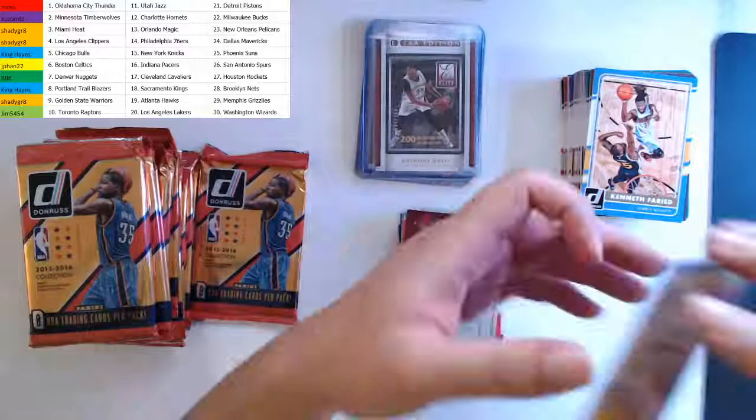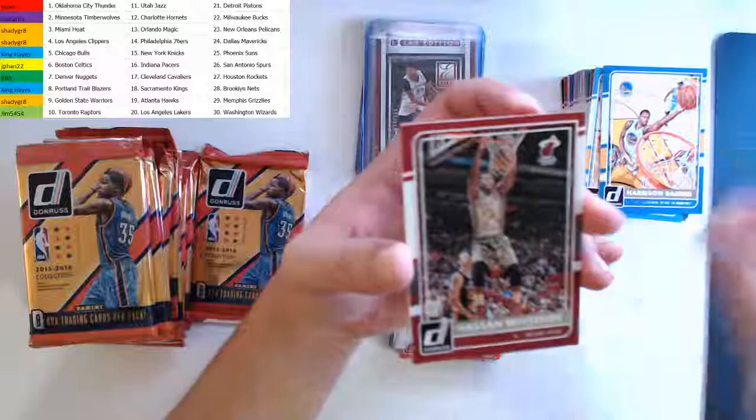Time flies. Harrison Barnes. Hassan Whiteside. And Goran Dragic.